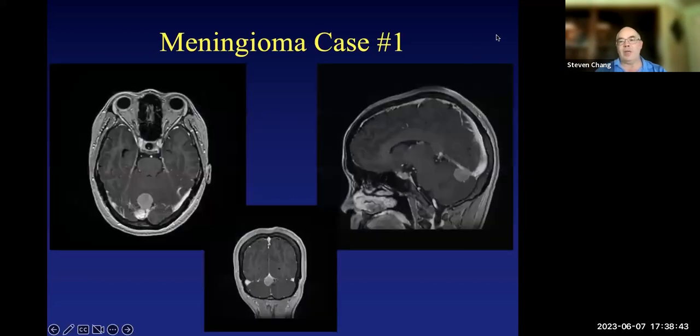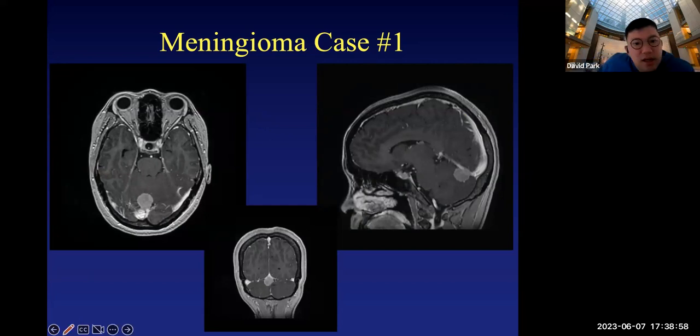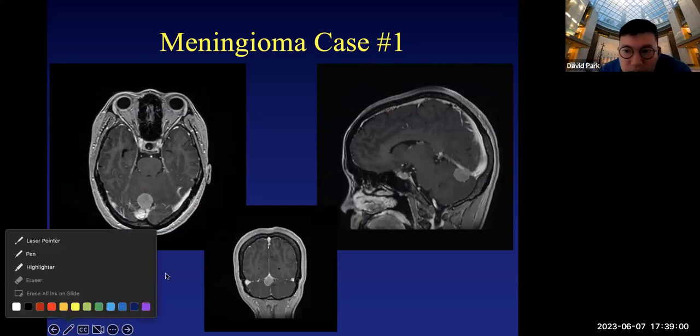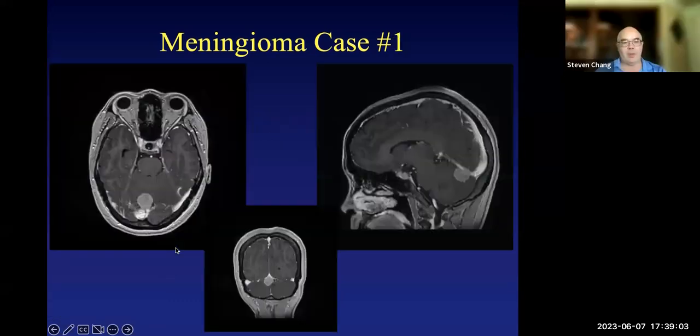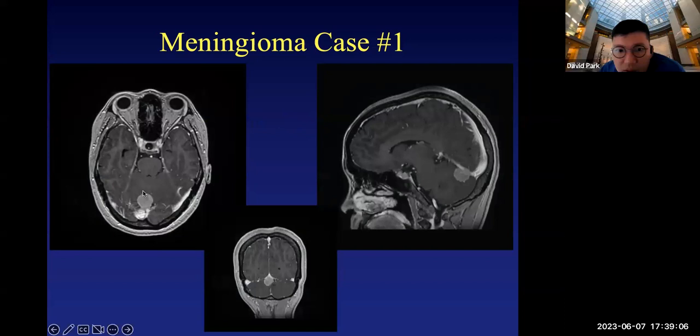Okay, so here's the scans. So David, I want you to maybe just start by describing what you see on these scans. So there's a homogeneously enhancing dural-based mass below the tentorium. Mm-hmm. So this structure right here. Yeah, in the midline, and it's going to be like torcular area, giving some pressure to the cerebellum. But seems like there's no peritumoral, perilesional edema surrounding the mass.